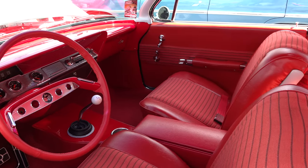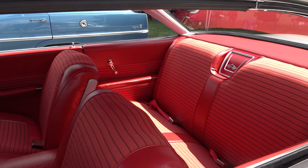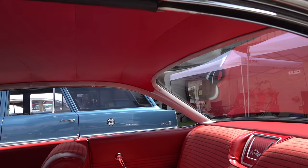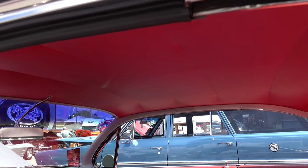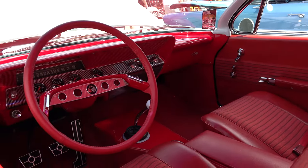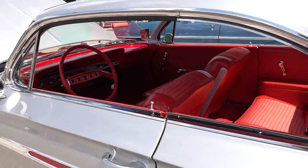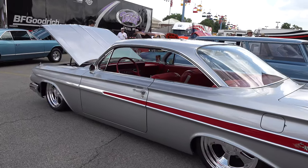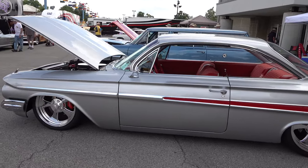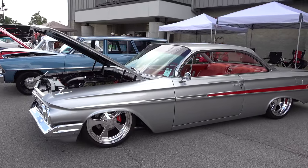This one's got a nice custom interior in it, but it still looks like it could have come from GM back in '61. They didn't have leather headliners back then, I don't think — but of course, what do I know. All fancied up but still all the old school cool there too. Wheel choice is always a personal opinion. I got no problems with the wheels it wears — it's fine. Like I said, hand me the keys, I'm down.